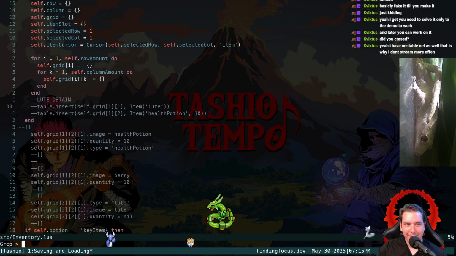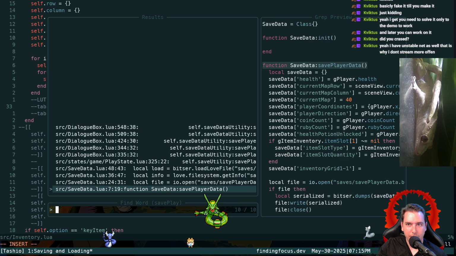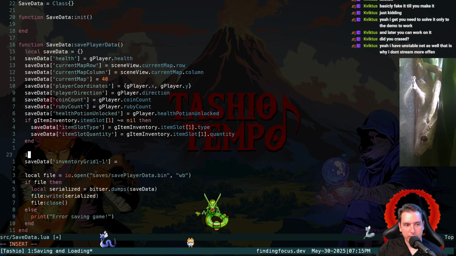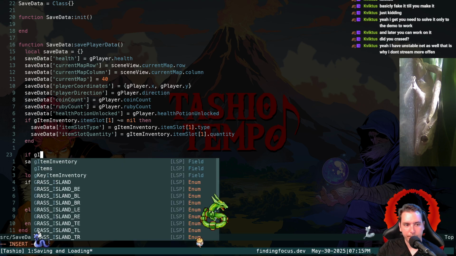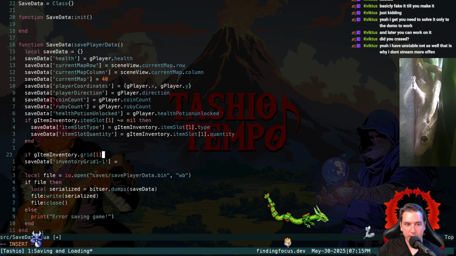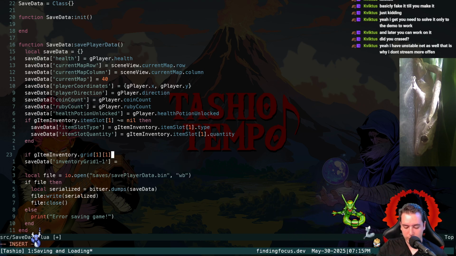Where is our save player? Okay, so we're gonna do this if our global item inventory.grid index 1-1, and then we do another index to see if there's an item stored inside that table.